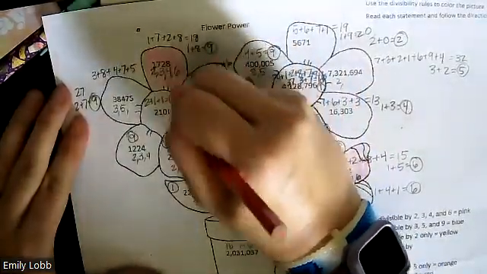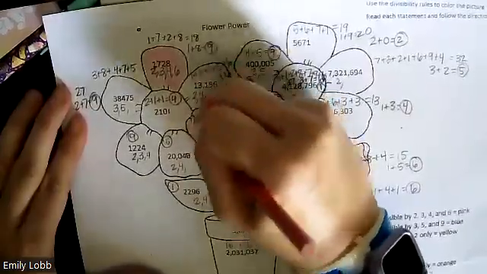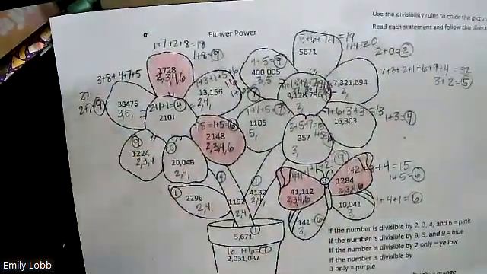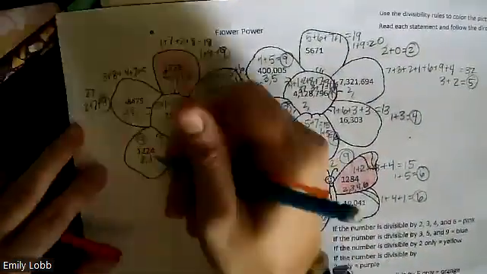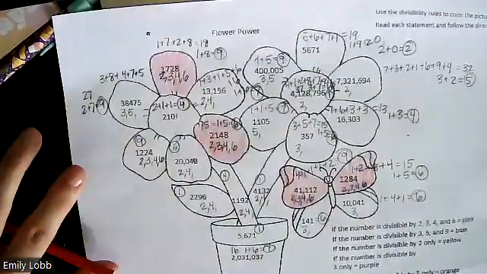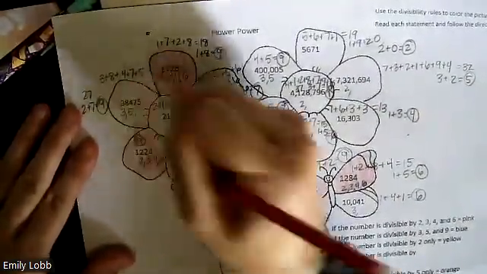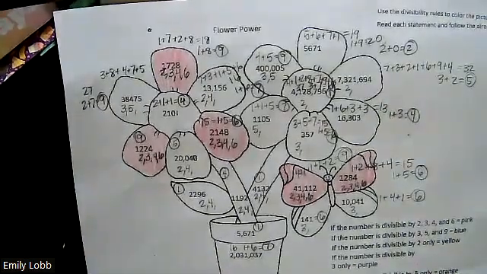And I notice that I missed one. Now that I'm coloring it in, I see this is divisible by 2 and 3, which means it also has to be divisible by 6. So I'm going to go ahead and color that one in. Anywhere else that you see that is divisible by 2, 3, 4, and 6, looks like Mrs. Boots is doing a fantastic job checking our work, showing us how we did this.